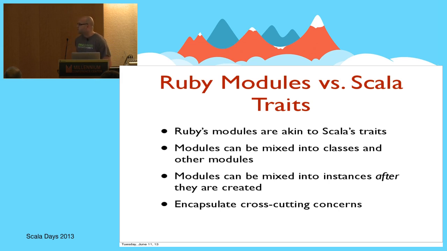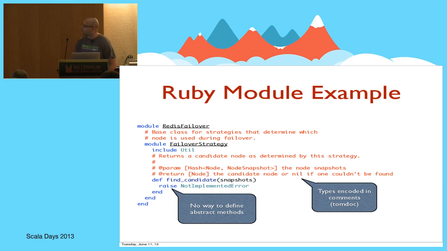It's mainly used as a way to implement cross-cutting concerns, as we do with Scala, right? We like to group our cross-cutting concerns within traits and mix those in. Logging might be one, where you have a trait for logging, and then you would mix that into your class. Although I think in the Ruby community, modules are somewhat abused. In particular with this point, right? So here's an example from my Redis failover gem, right?